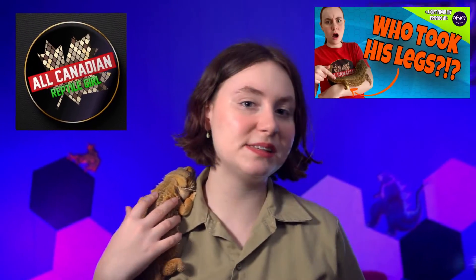This is Pirate Pete, most of a bearded dragon. As you can see, he does not have the same number of feet that most beardies have. But you might be surprised to know that the number of feet is not the only unusual thing about him. Let me ask you this: how many eyes does Pirate Pete have? The answer might surprise you.